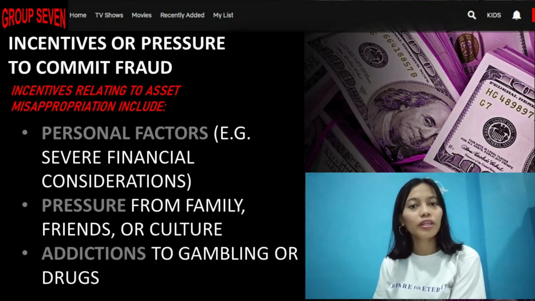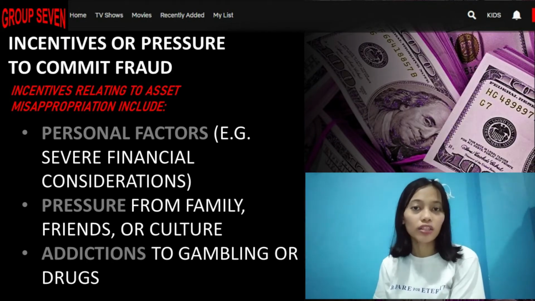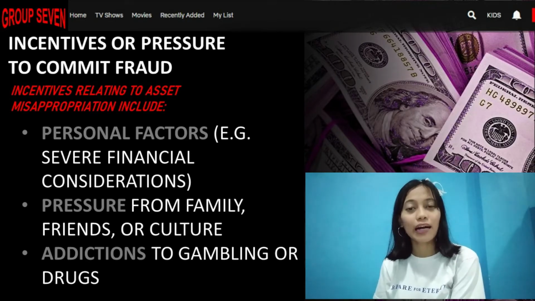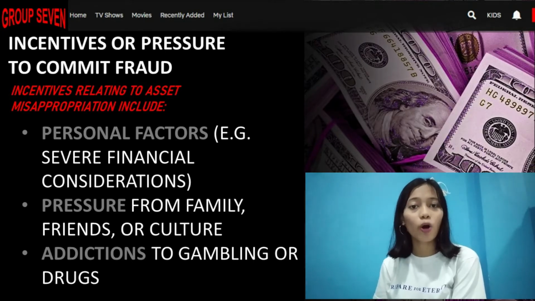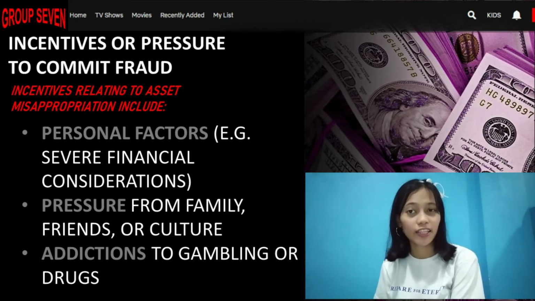Yung mga taong may chance mag-commit ng fraud or may potential to commit fraud, ito yung mga taong may matinding pangangailangan sa buhay, tulad na lang ng pera. Halimbawa, isa sa mga mahal nila sa buhay may sakit at kailangan operahan, which costs $500,000 or more than $1 million. At sa paggawa nila ng fraud, makakapag-opera yung mahal nila sa buhay. Ito yung mga taong kapit sa patalim at gagawin nila lahat, diba?